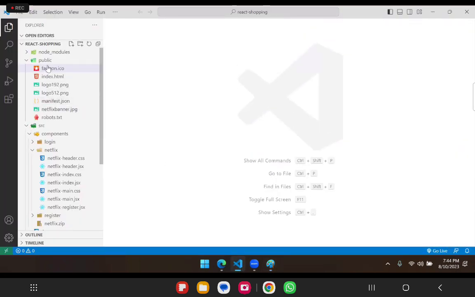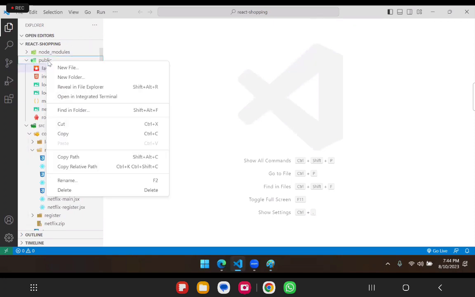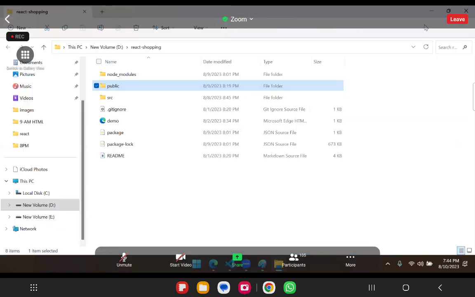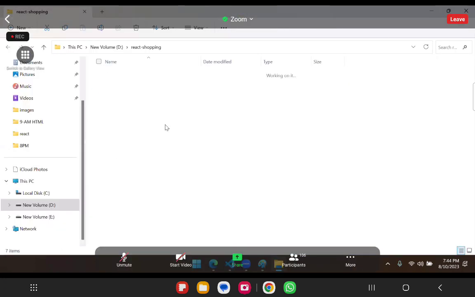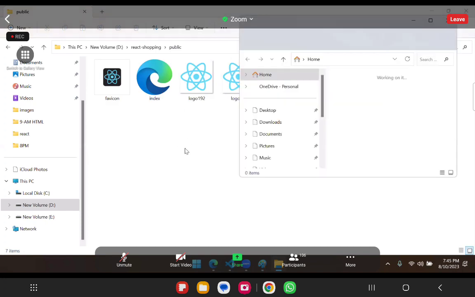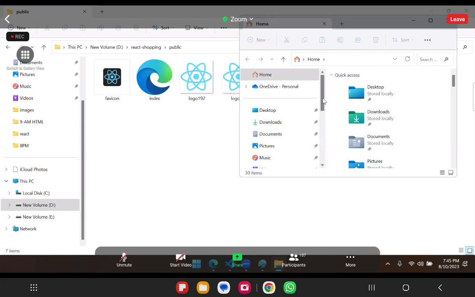In this project, first I will collect images and keep them in the public folder, because all static resources must be in public. I will collect some images and keep them in the public folder.